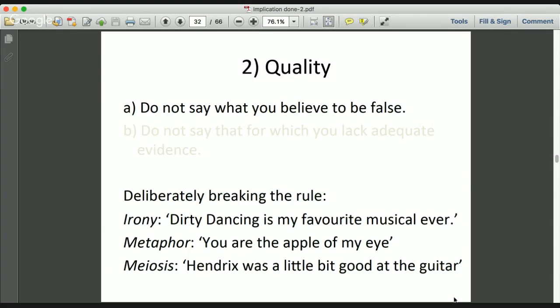And so meiosis, it means sort of like understatement or something. If you say Hendrix was a little bit good at the guitar, that's false. You know that he's actually really good at the guitar, but you underplay what you're saying to have a certain effect. So it's not like logic would just say that all three of those, irony, metaphor, meiosis, just false, false, false, next kind of thing. It doesn't have the resources to be able to see what you're doing by saying something false. And sometimes you're doing it to make a joke, or to compliment someone in a poetic way, or to deliberately understate something in order to make the effect, right? When you're saying we're a little bit good at the guitar, I think everyone knows what you mean in a certain context when you say that.